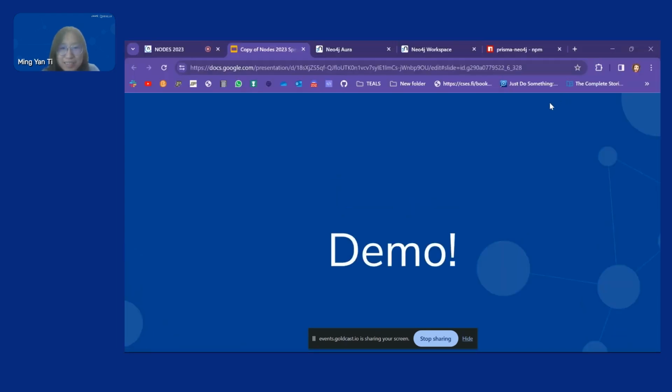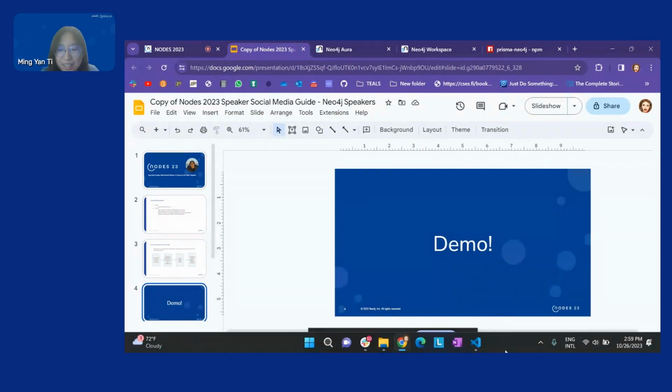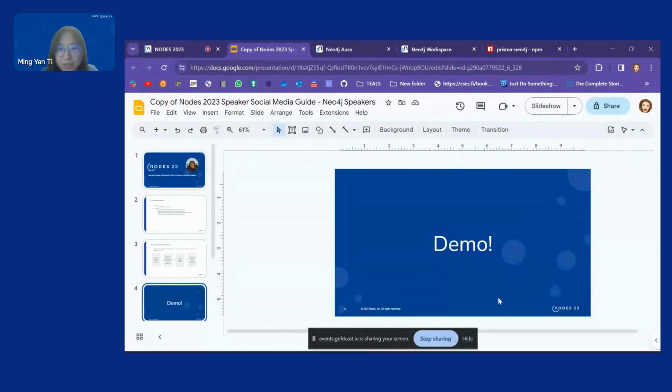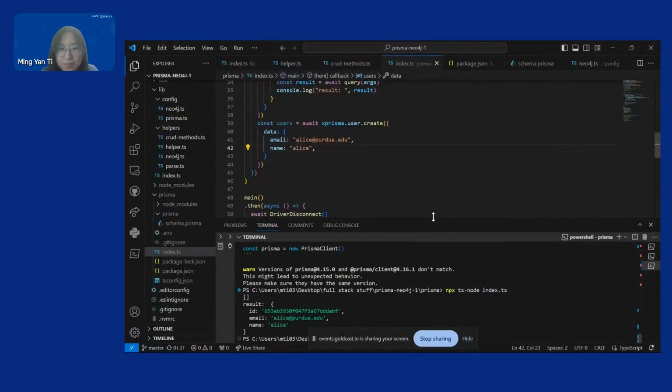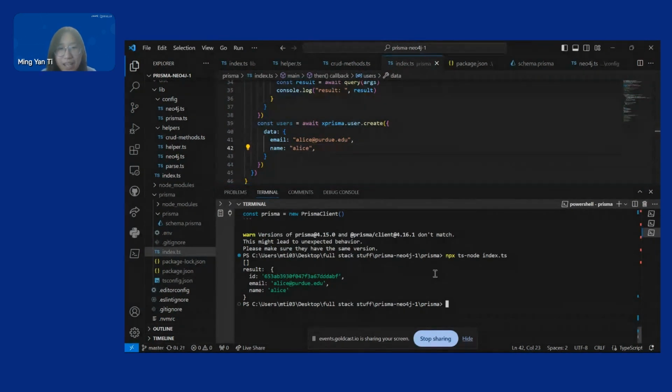I already created a project beforehand, so I won't be able to go through how you initialize Prisma, or an entire project from scratch, because there are some problems with my NPM package, but I'll fix it. I can roughly show you how it's going to look if everything is successful.